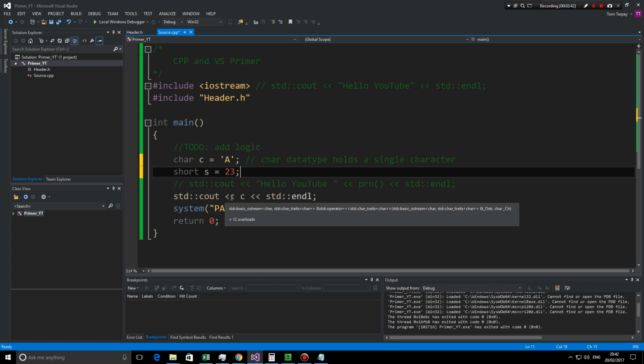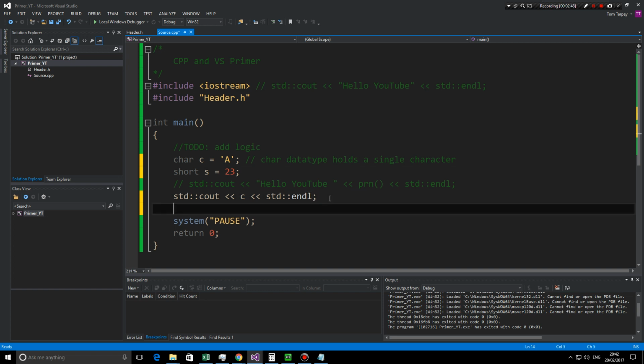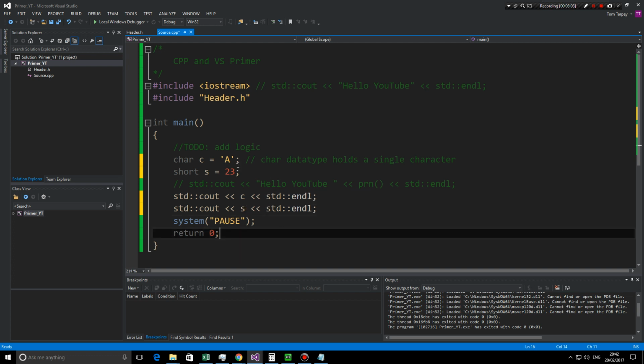I will deal with sizeof soon, but right now I just want to get through a few of these things. So again, we're going to do the std::cout. So this is just going to basically display a 23.